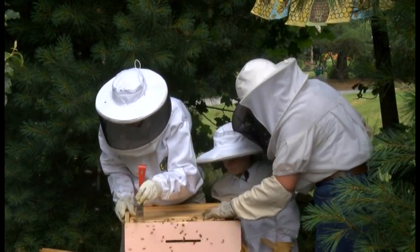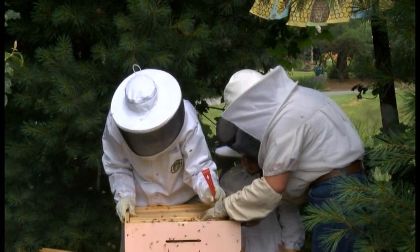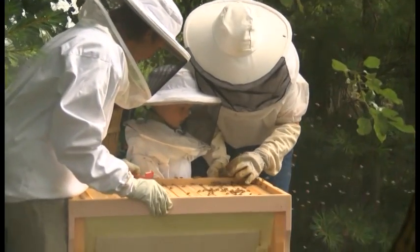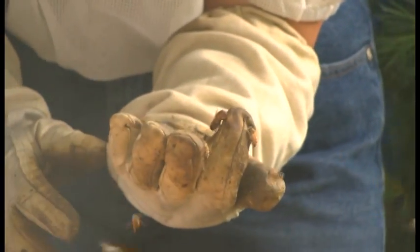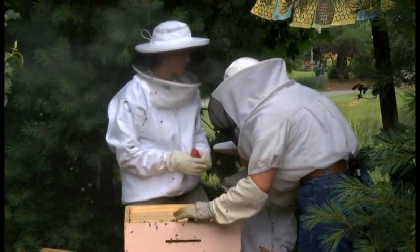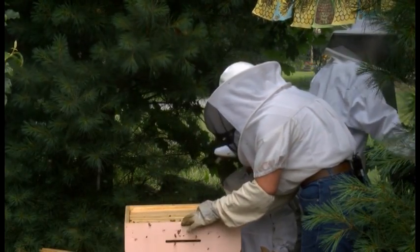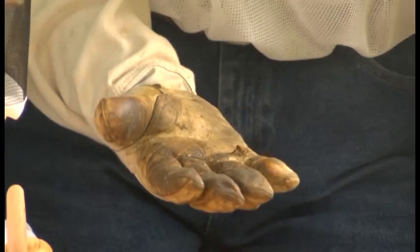See this little guy here? This is a drone. Let me see if I can grab him. Yep, right here. See that big guy? That's a drone. That's a boy bee. Oh, he's going to fly a little. Do you want to put him on your hand? Okay. Put your hand right down. There he is. There's your drone. And those don't have stingers. Oh, he decided he wanted to fly off. See if we can find another one. Here's another one. The big ones are drones. Those are the boy bees. Look, another boy bee right there. I have a drone.